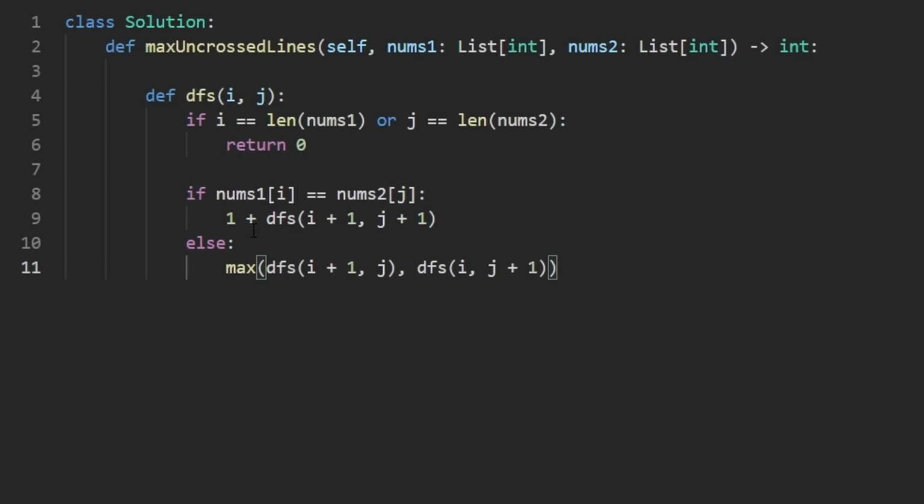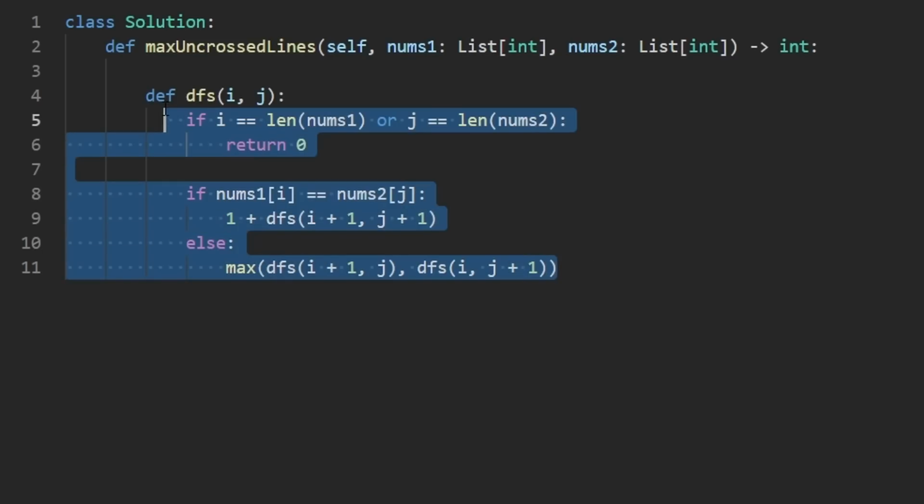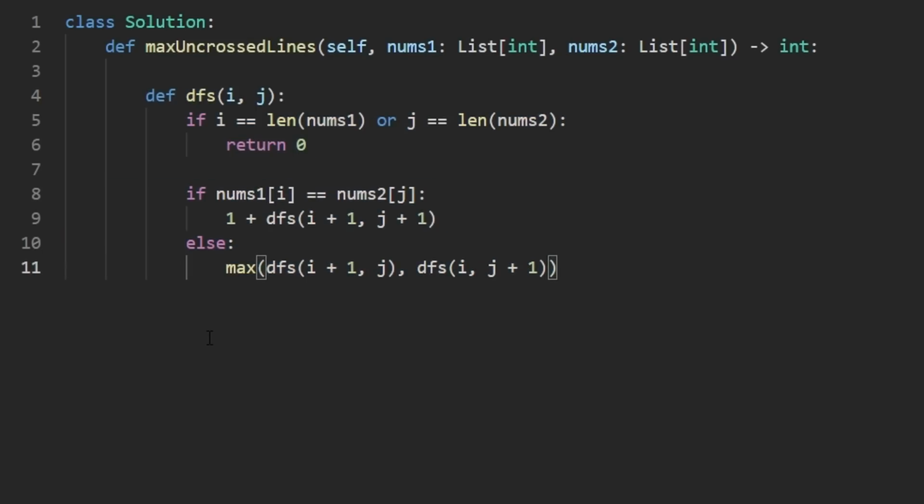Now, in the brute force solution, I would just put a return statement here and a return statement here. But if we want to add caching to this solution, let's declare our data structure, our cache, outside of the scope of this function so we have access to it. What I usually do is try to keep it simple if I can. And in this case, we can just use a hash map. So that's what I'm going to do.